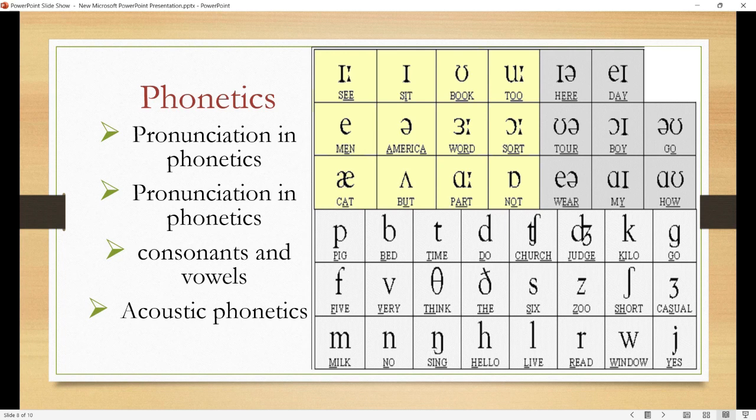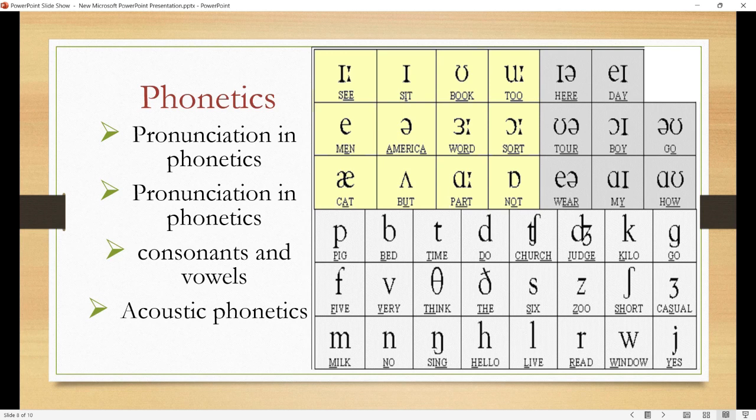Height. Height refers to how high or low the tongue is in the mouth when producing a vowel. For example, consider the vowel sounds, as in sit, and A, as in cat. If you say both of these vowels in succession, you should feel your tongue going up and down. In terms of height, vowels are either considered high vowels, mid vowels, or low vowels.